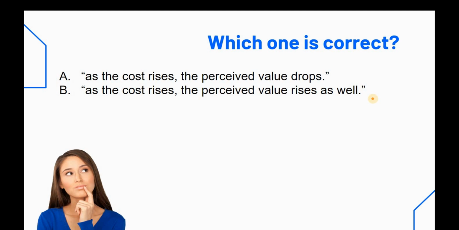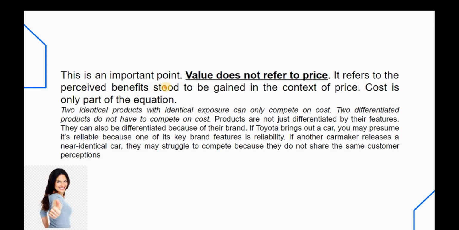So often, most of the time, people would say that this is the correct one. It's as if when the cost is high, you will automatically get a valuable product or valuable service. But the reality is that there's a very important point: value does not refer to price. Let me repeat that. Value does not refer or equate to price. It refers to the perceived benefits to be gained in context of price. Cost is only a part of the equation.